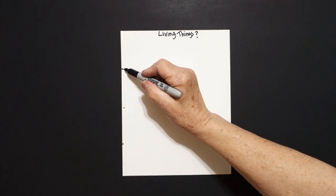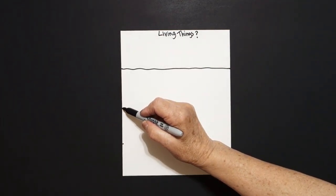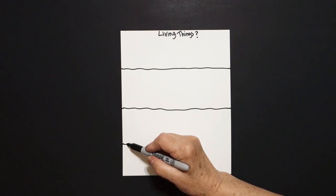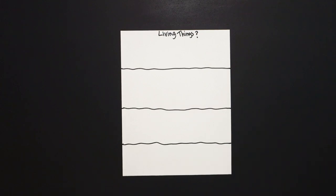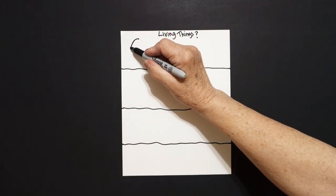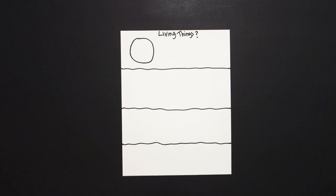Starting on the left at the dot, I draw a slightly wavy line over to the edge of my paper. Come down to the next dot. Slightly wavy line over to the edge of my paper. One more. Slightly wavy line over to the edge of my paper. I come back up here to the top and I'm just going to put a dot. And from that dot, I'm going to draw a curved line around, around, keep going, up, over, connect.